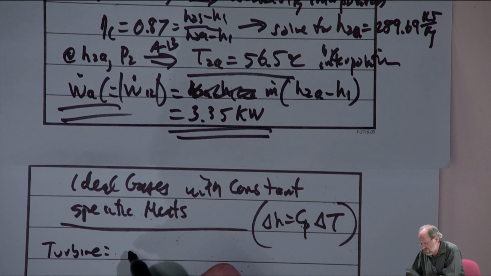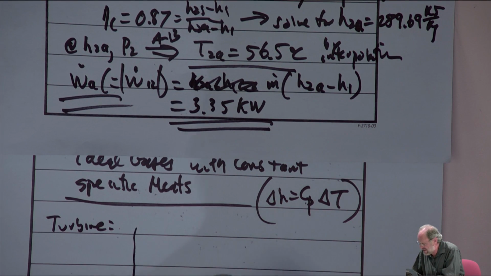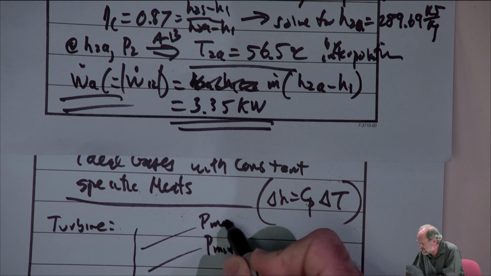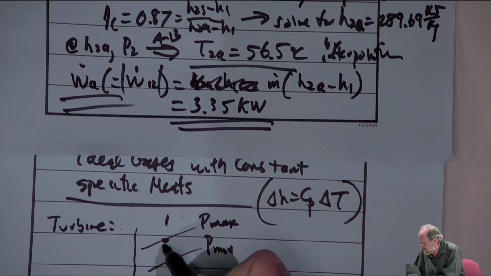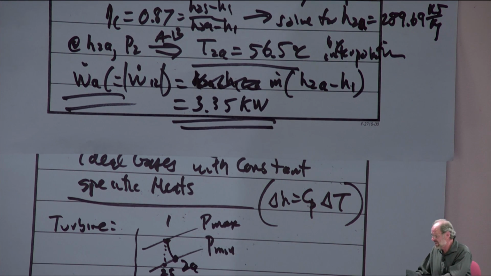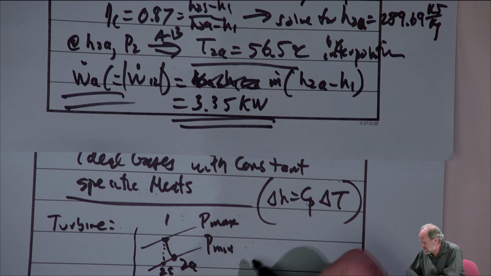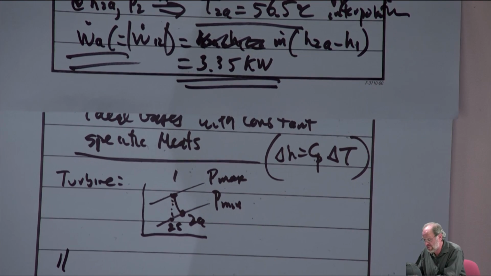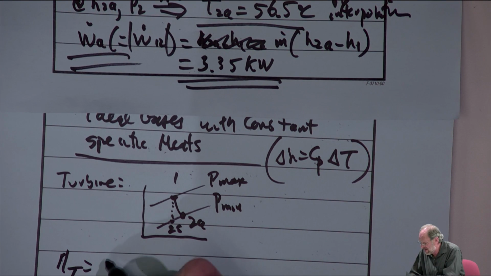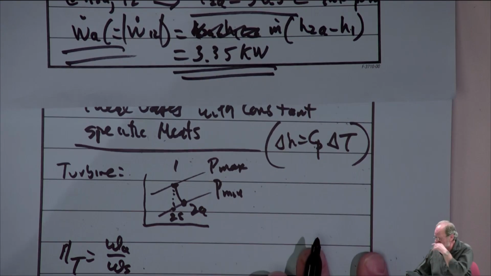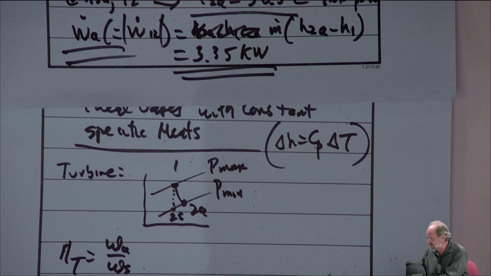In fact, let me just start with a diagram, the same kind of diagram that we saw before. We have our max and our minimum pressure. We're going to enter the turbine at point 1. If it were ideal, we'd leave at 2s, but it's not ideal, it's real. So we have the actual discharge from the turbine at point 2a. We're still going to use the same equation for the turbine's isentropic efficiency. It's still going to be the actual over the ideal work, and I'll put it on a per unit mass basis because that generally is applicable to these types of problems.